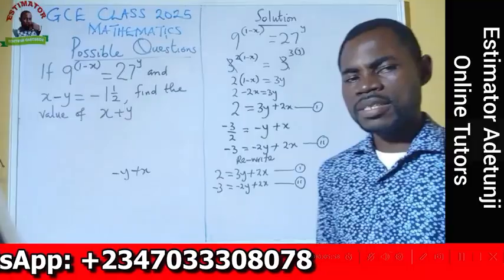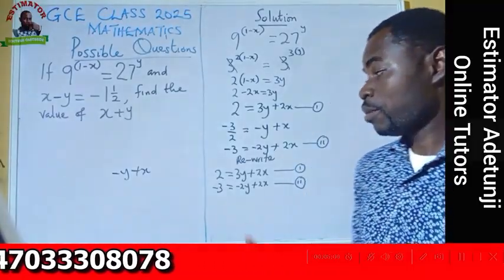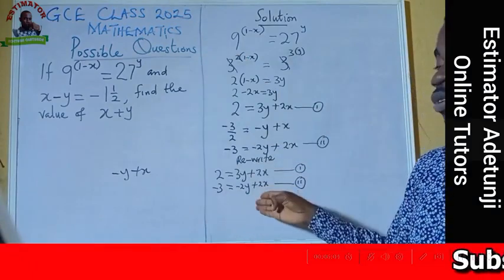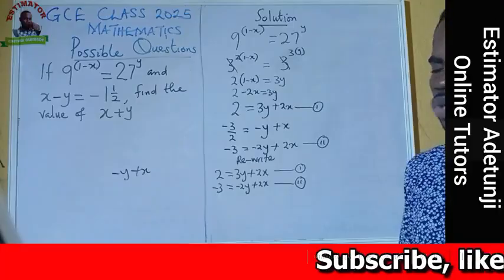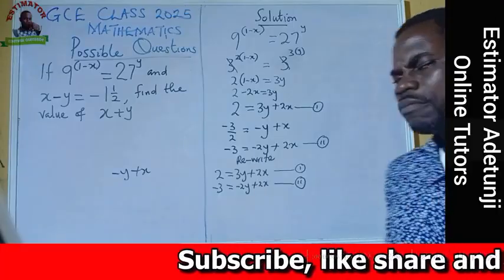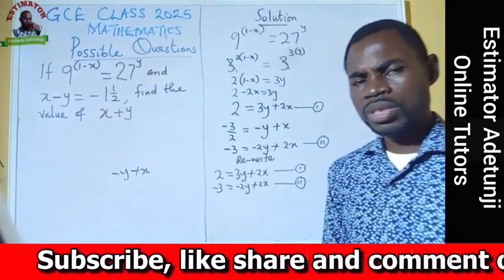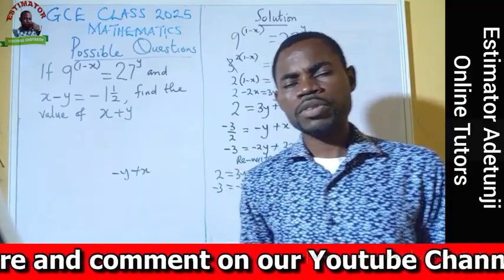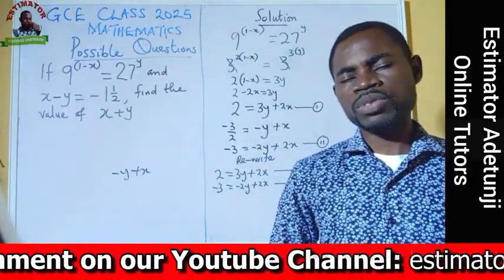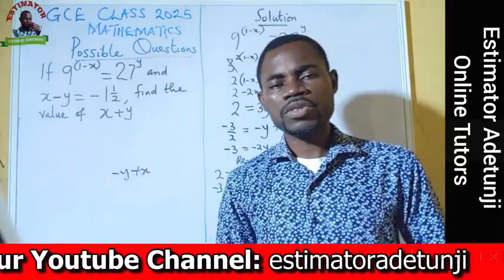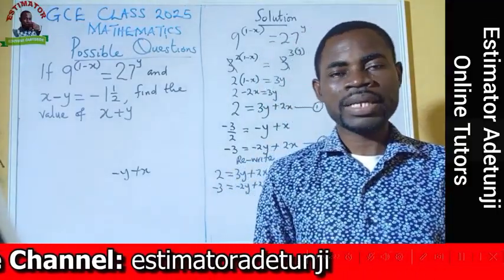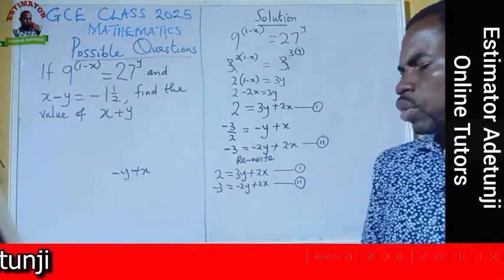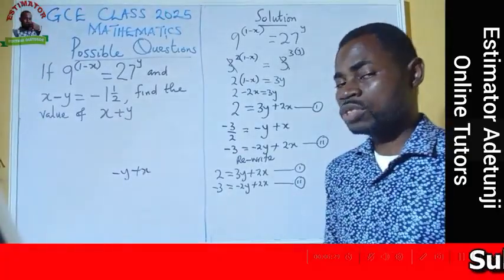Now we are in concept number 3, maybe, because we are done with indices form. Well, let me call this one concept number 2, simultaneous equation. We have many ways of solving simultaneous equations, and we have released many videos on it. We can use the elimination method, the substitution method, the graphical method, and likewise we can use tricks in mathematics to solve it. But here I will use the elimination method.